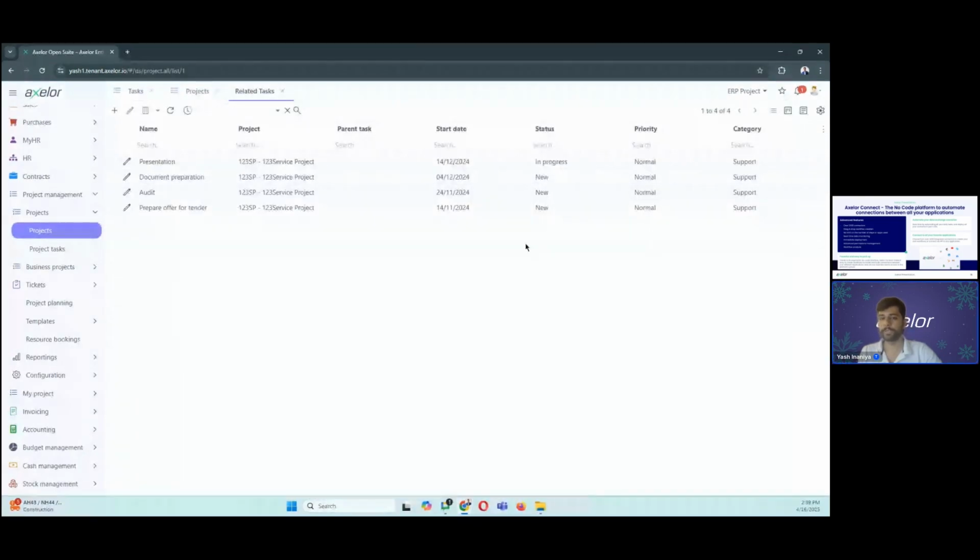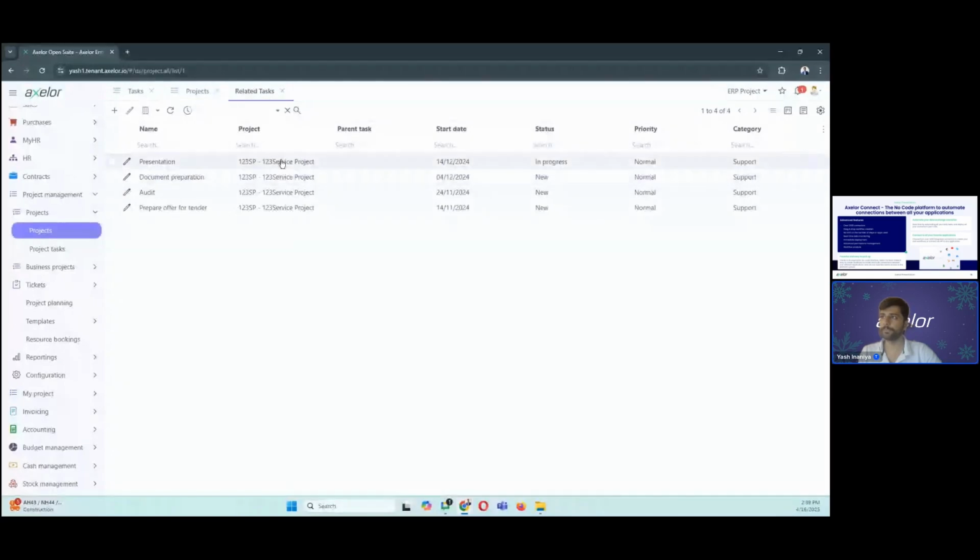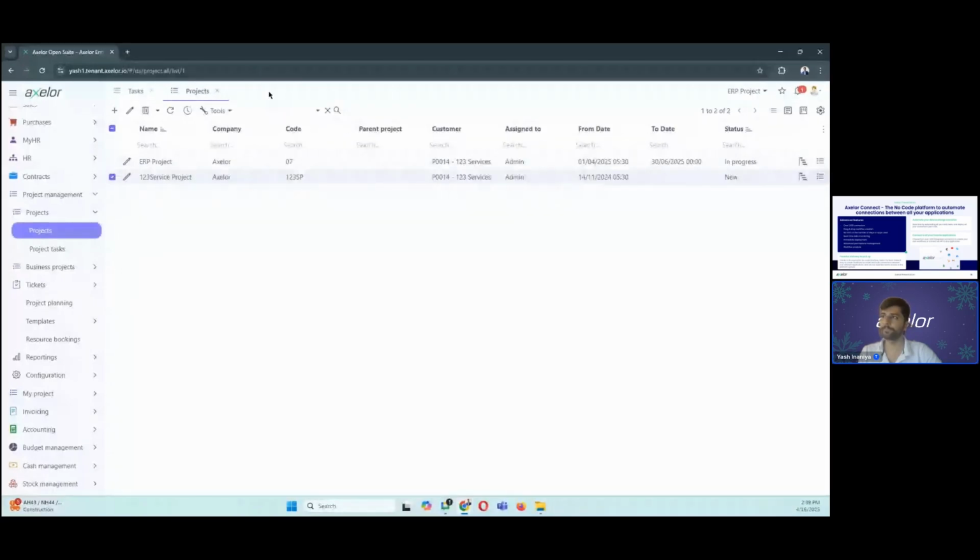If you want to take a quick look into the tasks for a particular project, we also provide a quick list button here. Simply connect it here, and you will get all the related tasks. A lot of functionalities are currently being developed in Axelor project management on the UI itself. Overall, the project management almost covers all the functionalities, but to have a quick view of certain things and quickly navigate to certain elements, we are now bringing more functionalities onto that aspect. Hopefully it's going to be useful.